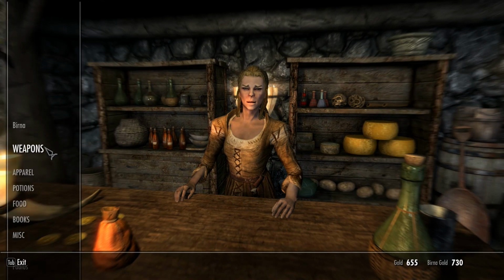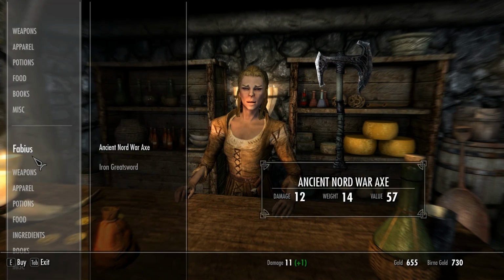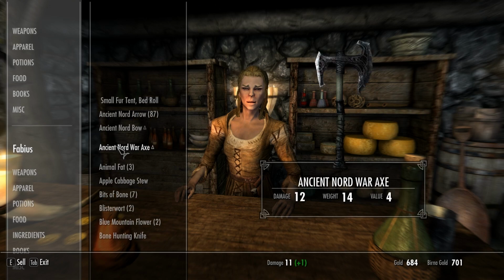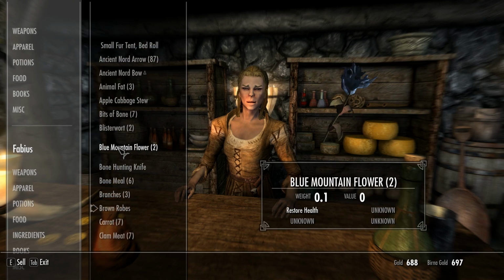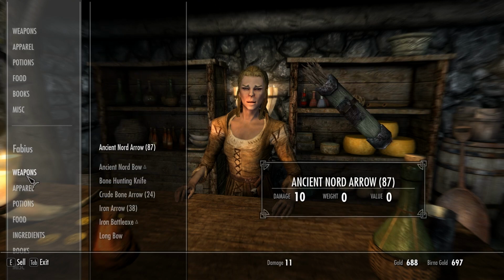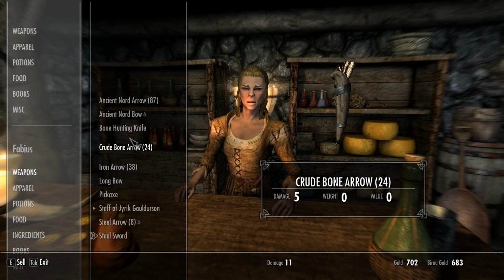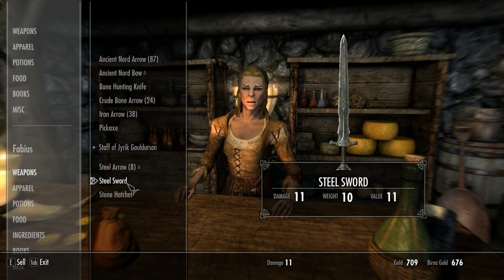Before you go to bed, my dear. Fabius's amethyst. Yeah, we're going to sell that. We're going to sell the axe. I think it was mainly miscellaneous weapons I picked up there. Longbow is not as good as Nordbow. I know that. No need to check in.